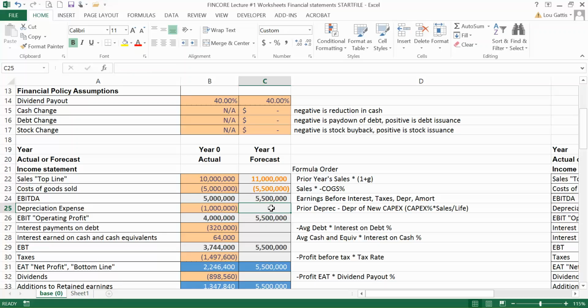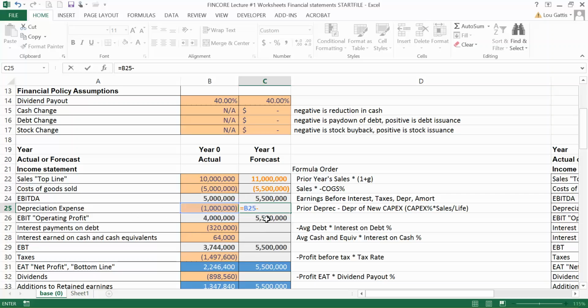So I'm going to assume my depreciation, again, this is just an assumption, there's several different ways to do that. My depreciation this year is last year's depreciation, because there's lots of capital expenditures we had in the past, so we're going to continue to depreciate that. And then since we're writing this as a negative, I'll put a minus.